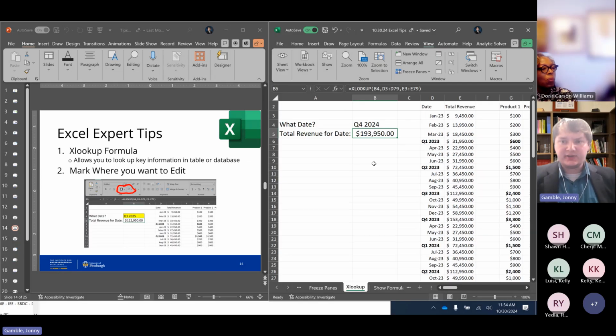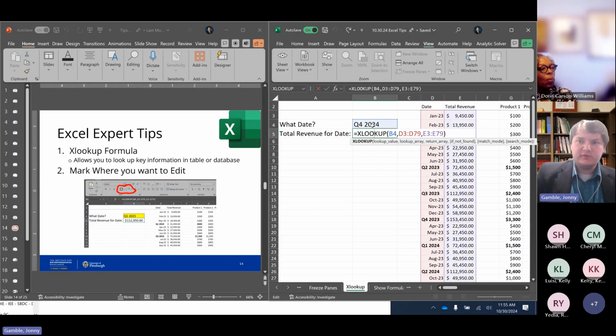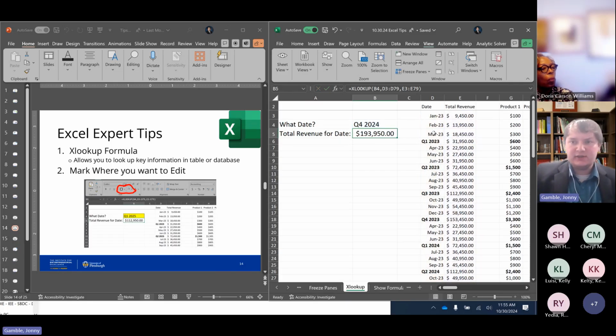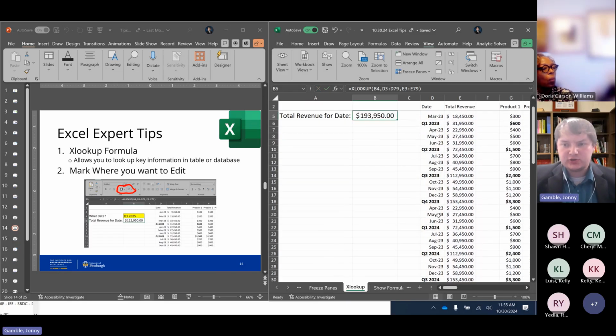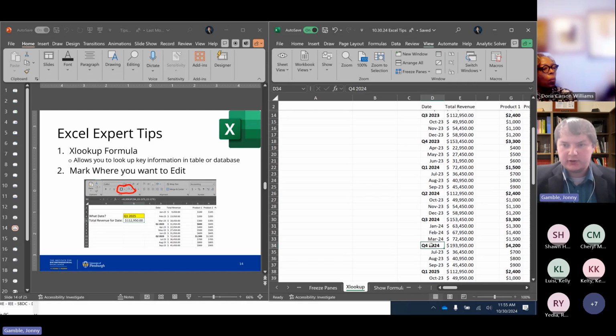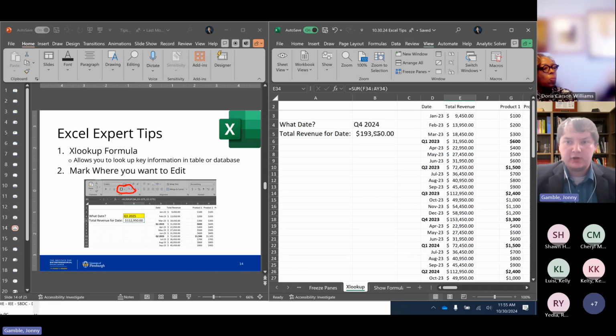And what you can see is that if we look back at this then, it was searching for that Q4 2024. The lookup value is what I had listed as Q4 2024. It was looking to find that Q4 2024 within that date column, and then it returned the value of the total revenue. If I want to double check it, if I go ahead and search myself and find Q4 2024, there I found it. And look, it actually returned the same thing of 193,000. 193 right there.